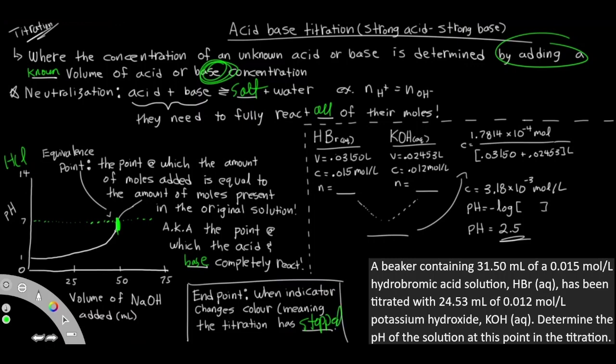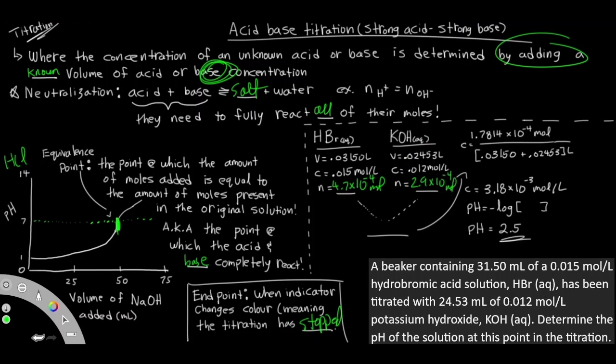And as you can see, we have our volumes on both sides, we have our concentrations on both sides, which means we could easily find the amount of moles. So in this case, we have 4.7 times 10 to the negative 4. You could easily calculate that with C equals n over V. We get that as the amount of moles for the left side. We can even do the same thing on this side. We end up getting, on this side, 2.9 times 10 to the negative 4 moles.